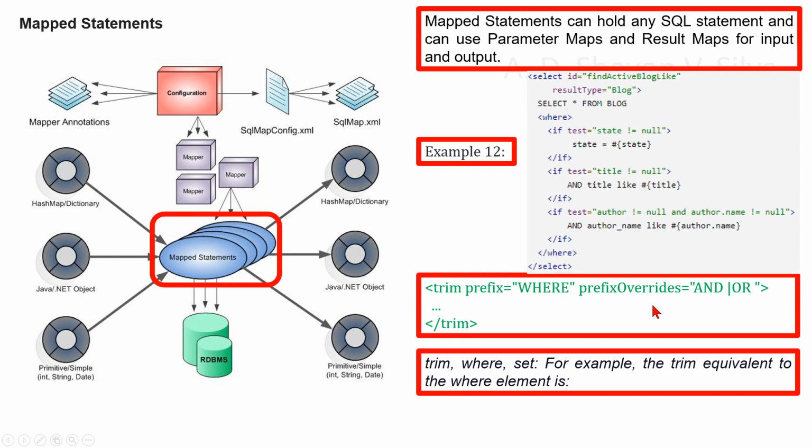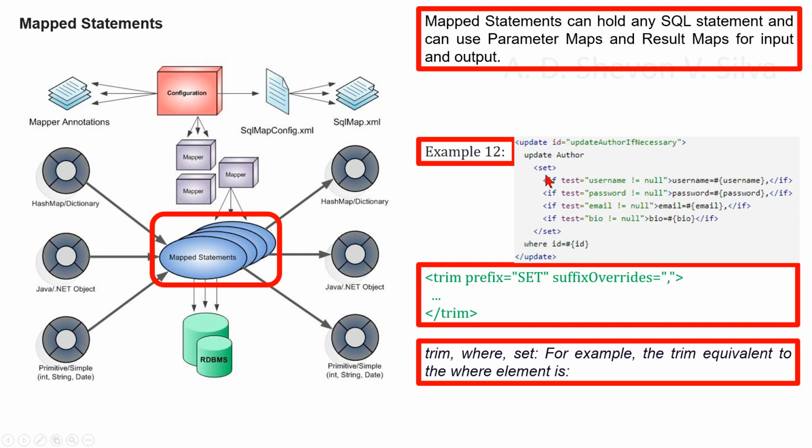There is a similar solution for dynamic update statements called set. The set element can be used to dynamically include columns to update and leave out others. For example, here the set element will dynamically prepend the SET keyword and also eliminate any extraneous commas that might trail the value assignment after conditions are applied.